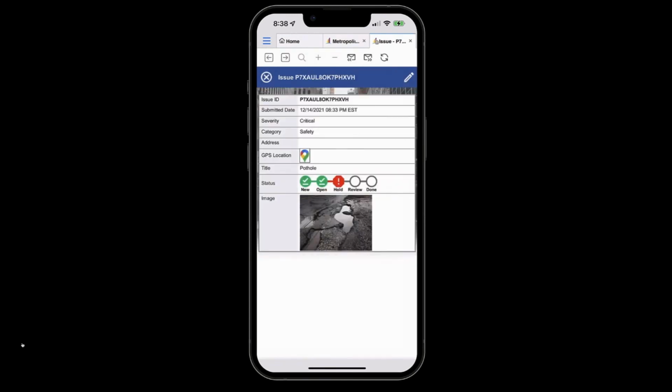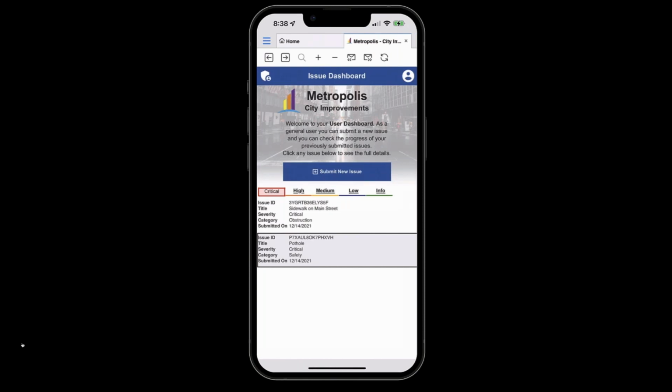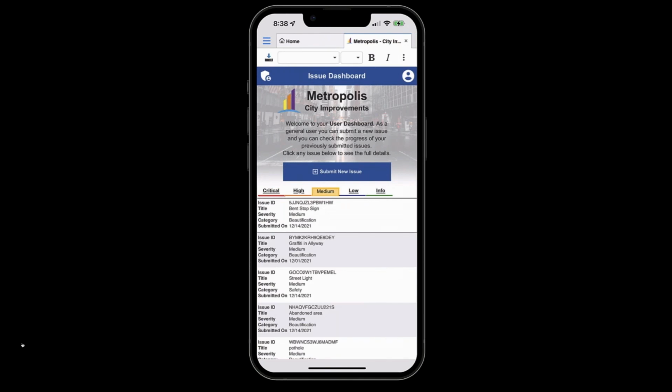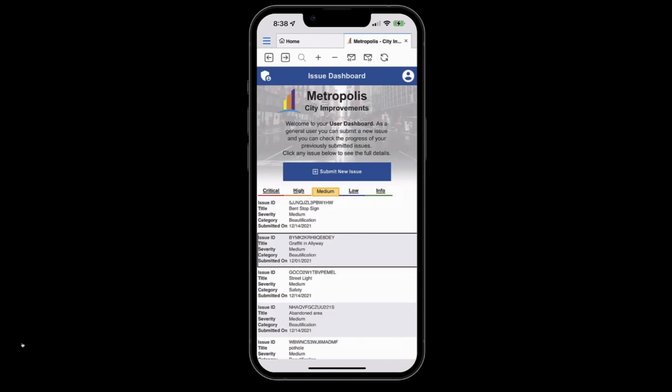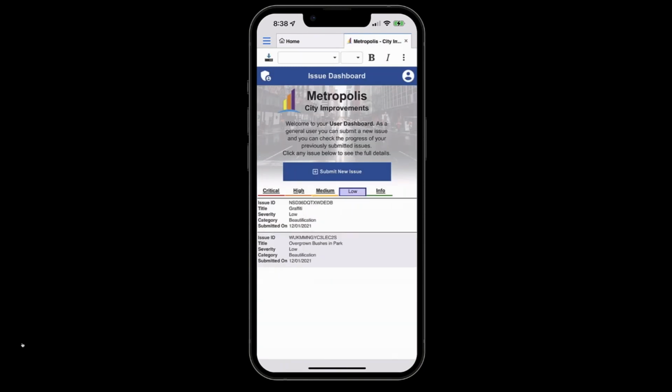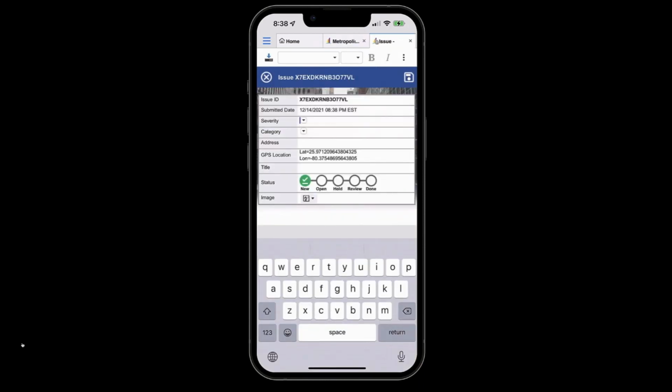And again, this was an application that only worked on a Notes client, and city inspectors had to drive around, come back to the office, and start moving all those reports into the Notes application. So what we did in this case was just to take that application and make it available on mobile, okay? So now when these guys are driving around, they just need to pull out their cell phone and create a report like the one you're doing right now.